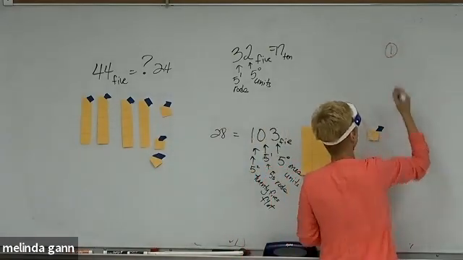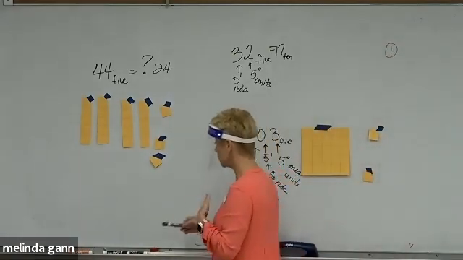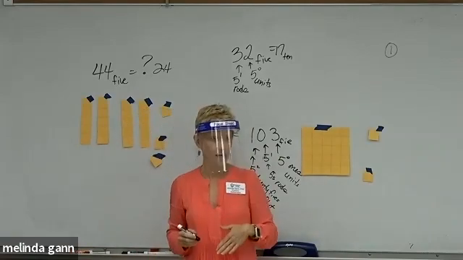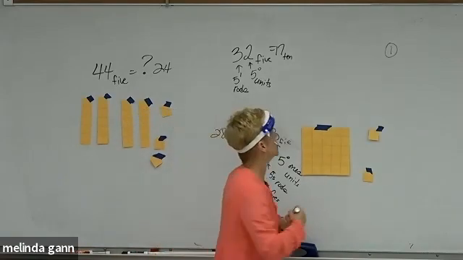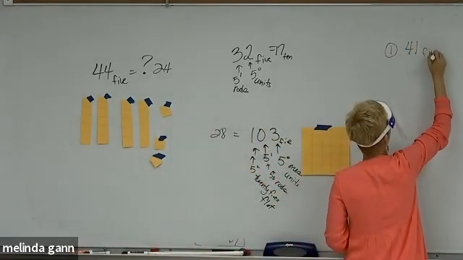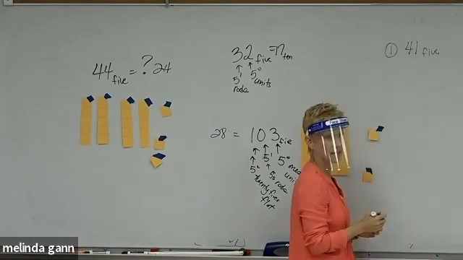I want you to make the number, and then I want you to tell me with your box, and then figure out what base 10 number it is and write it down. Is everybody with me? So I want you to make a 4, 1 in base 5, and then tell me what that is in base 10.